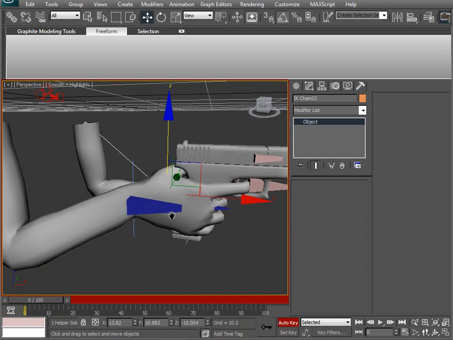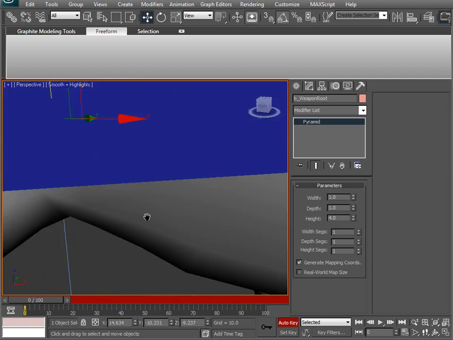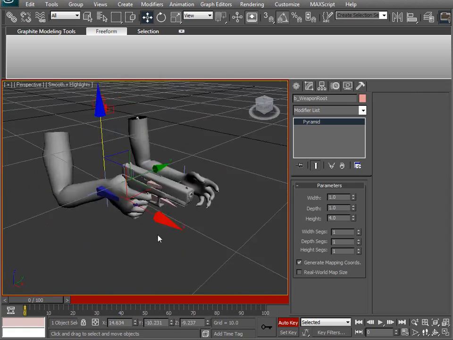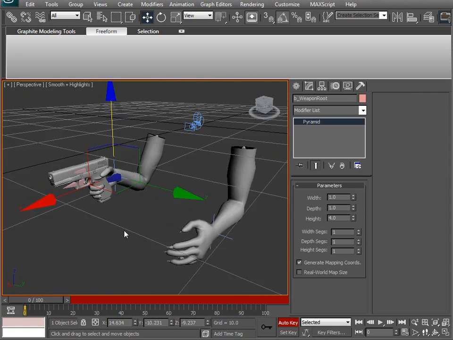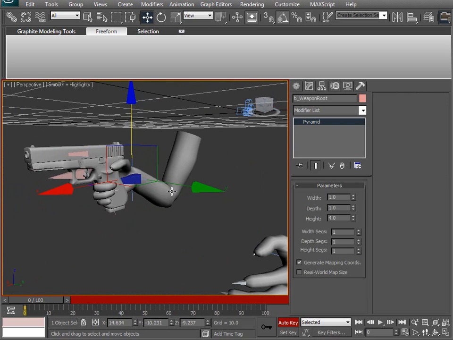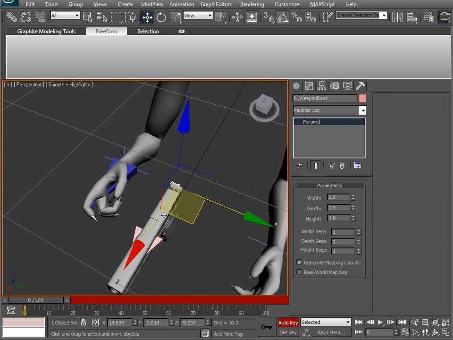Because if I get my registrations messed up on some of these things, if my axes and things aren't collapsed, or my scale's not collapsed at some point back down in the chain of things that I was doing, I could end up with the gun showing up like that.